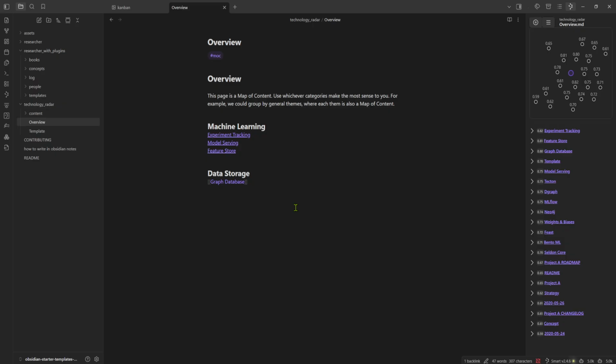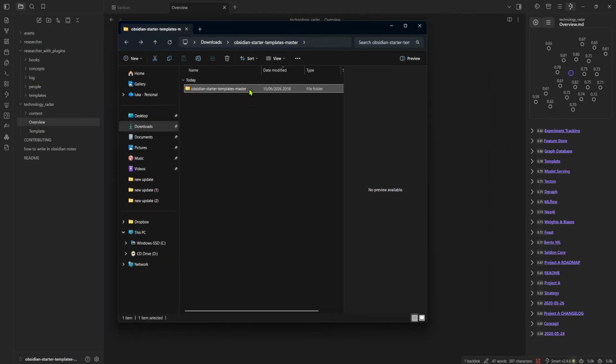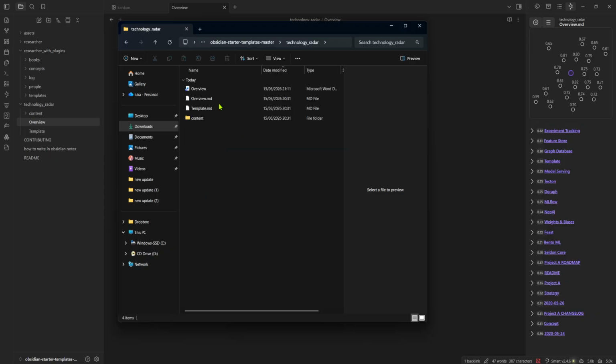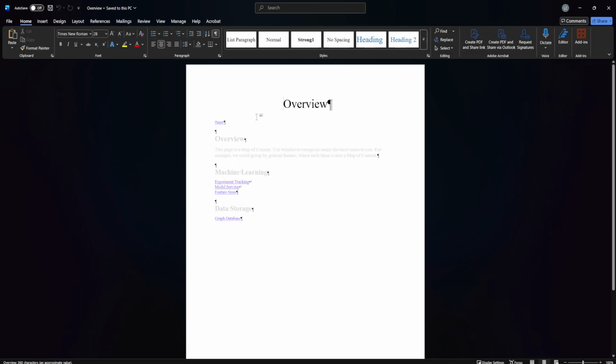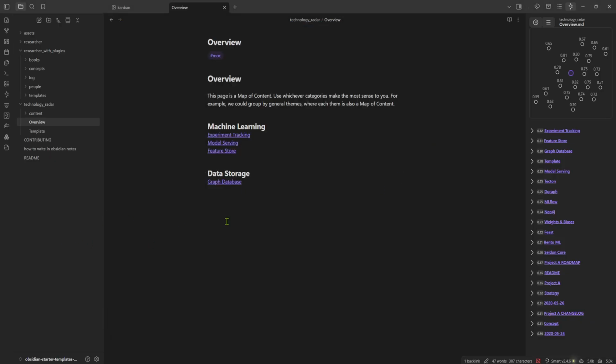file. So if we go now to the file where you have saved this project, I have it right here. And as you can see, I have Technology Radar. If I go down here, as you can see, we have one doc file over here. And it's right here, now in doc file. So when you set this up, it's pretty simple and pretty fast.